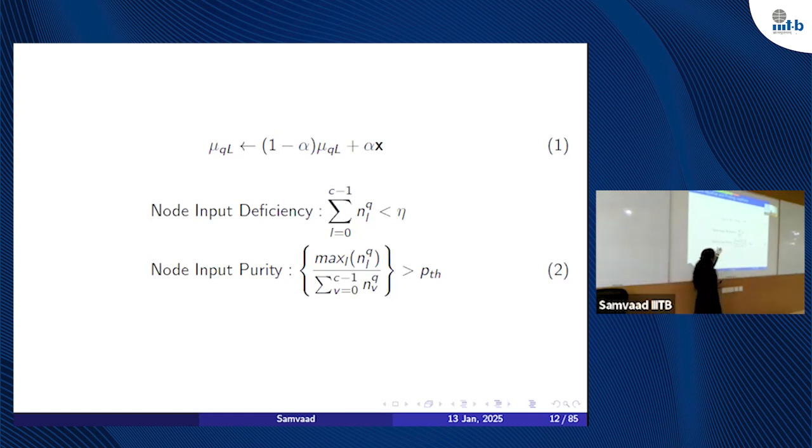Another condition is node purity. I have used misclassification impurity here. It takes the total number of instances from one class divided by the total instances coming to that node. If the purity reaches 95% or more, then I don't split that node further, because it is an almost pure node, so it can be declared as a leaf node. My purity threshold was PTH, 95%. If the purity is greater than or equal to 95%, your node is pure. It is a decision node, and there is no need to split it.